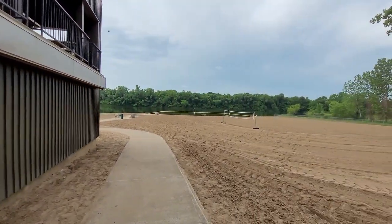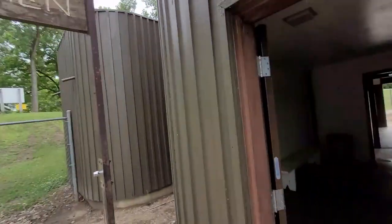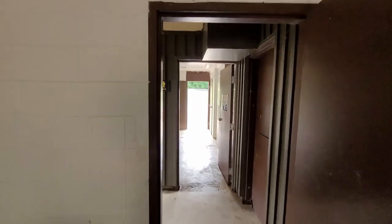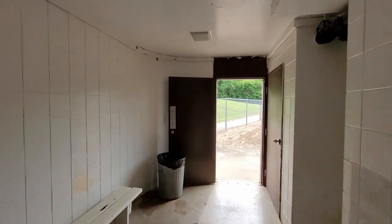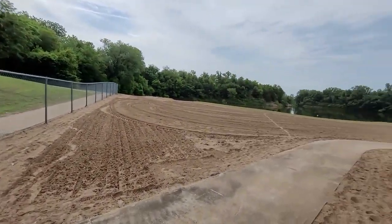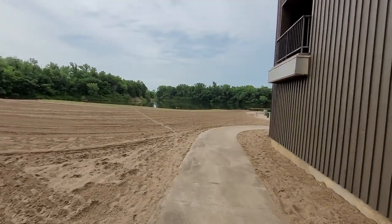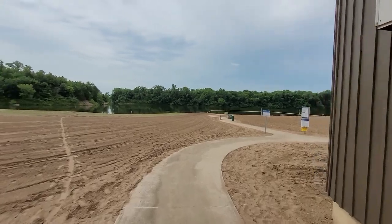So now the beach is open. Nope, and then the women have their own shower. So they don't really separate men and women too much. Maybe it just doesn't get that busy. You could just kind of pass. So they're going to be cautious about exposing themselves. So yeah, you can get out to the beach by the men's side. But who knows how much of this beach will be used.